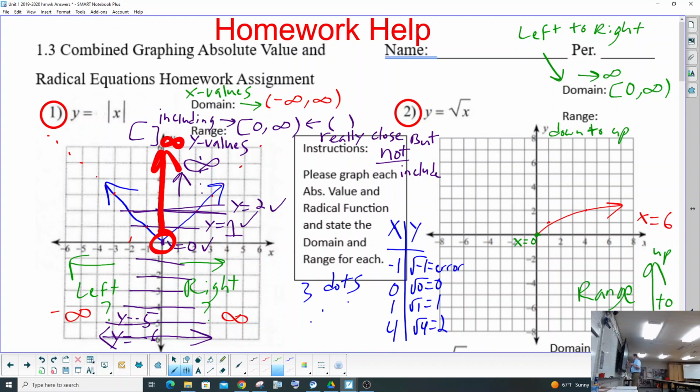So you have 0, 0. What about at y equals 1? Oh yeah, there's an over 1. What about y equals 2? Oh yeah, that's at x equals 4. Okay, well what about y equals 3? Is there something at y equals 3? Way over here at 9. Because the square root of 9 is 3. So yeah, way over here the graph will still hit.